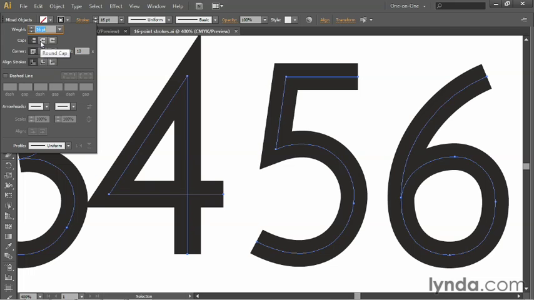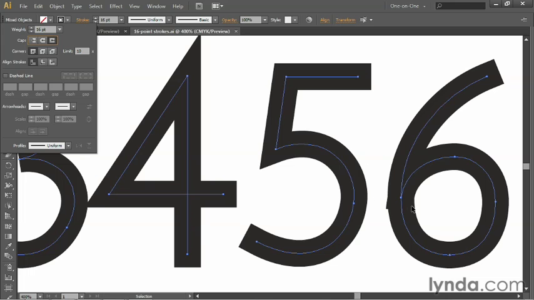One is round cap, which goes ahead and rounds off the cap right there at the corner, and you can see that the cap actually extends half the line weight, that is 8 points, beyond that endpoint. Your final option is projecting cap, which creates a kind of square off the endpoint. And again, it's going to extend half the line weight out. You may find projecting cap specifically useful when you're trying to get 2 different strokes to align with each other, so you're trying to fill in a gap. Just bear in mind, it's going to be half the line weight when you do that.